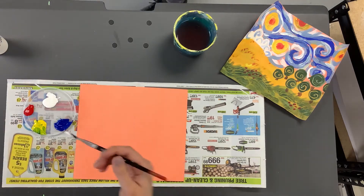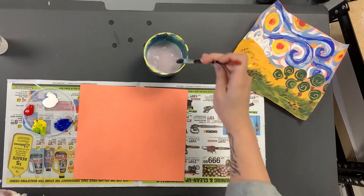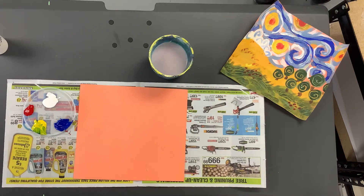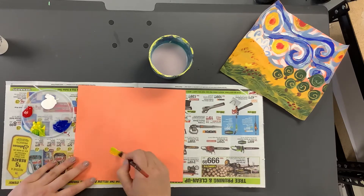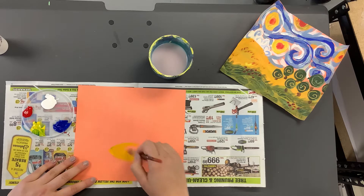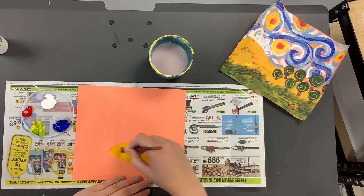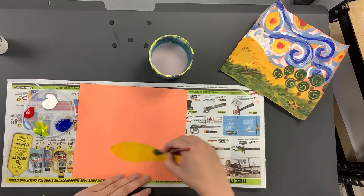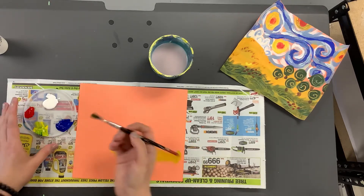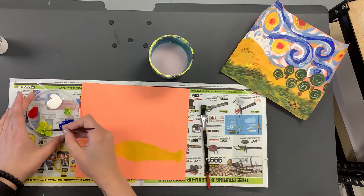Clean off your brush, make sure you have your cup of water. I'm gonna start with an initial layer on some of my places. This hill I want to paint a little bit yellow. You're gonna want to do lots of layering — the more layers you get, the better it'll look. I want to make some green for my first hill, so I'm gonna grab quite a bit of yellow and just a little bit of blue to make green.